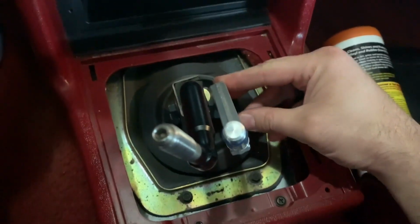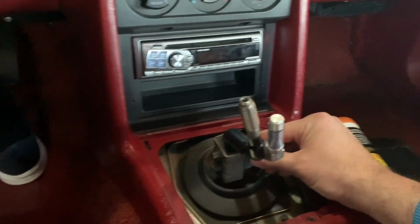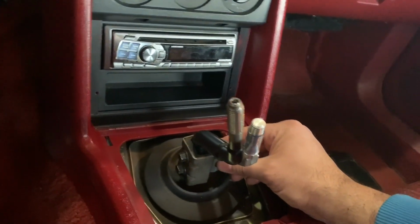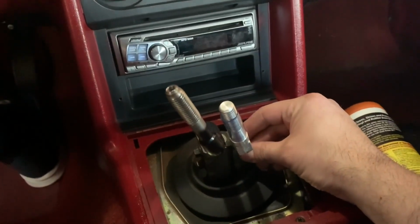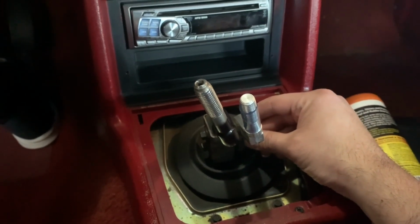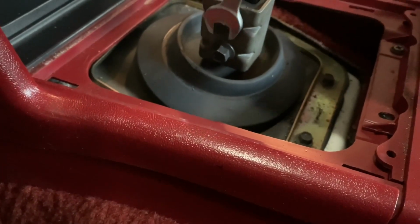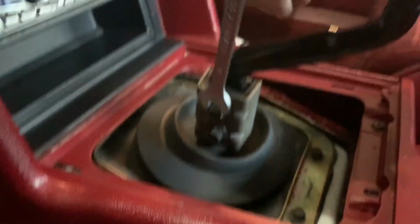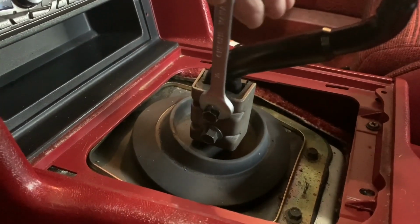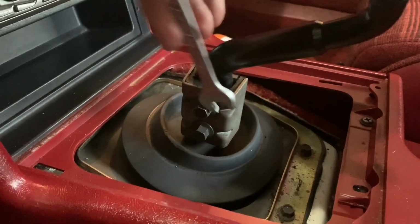Looks like it's the same alignment, so it should keep the shift knob in the same general location as the stock shifter, but it'll be a little bit shorter. Maybe I'll need to reinstall the King of Beers shift knob if it's too short. We'll see. Got a 10mm wrench here. Actually seemed like the bolt was actually pretty loose.